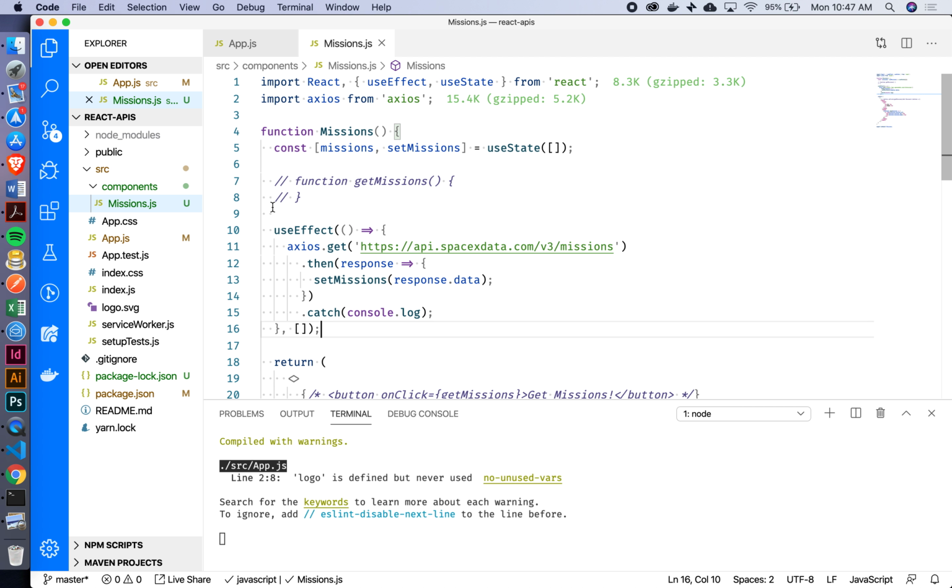A side effect meaning that, again, it's outside the scope of our component. And a network request is considered a side effect, right? Because I'm hitting some outside service and I'm making that service respond to me. You said the list of variable names. If one of those variables changes, that's what triggers the useEffect. Mm-hmm.